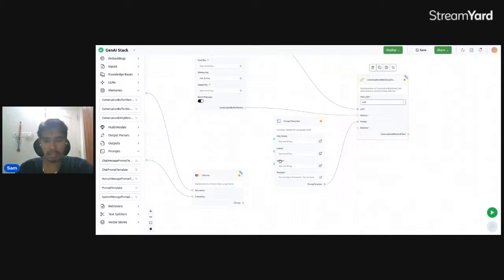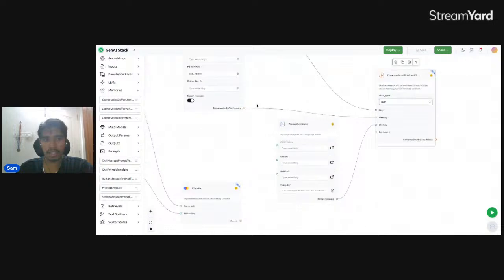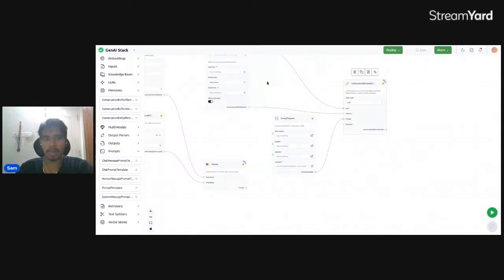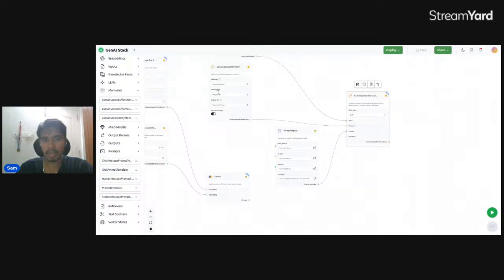So in that regard, this question parameter is slightly more special, where the results of this will be given as context to the prompt, along with whatever the memory is. Initially your memory might be empty. Whatever the memory key is, it will search for this memory key in the prompt. So let's say chat history and chat history, both of those keys are matching, which means that whatever output I'm getting from the memory will go into this section of the prompt. And my question is nothing but what the user would give in. We'll get to that in a moment. The input key is nothing but what the user is going to give.